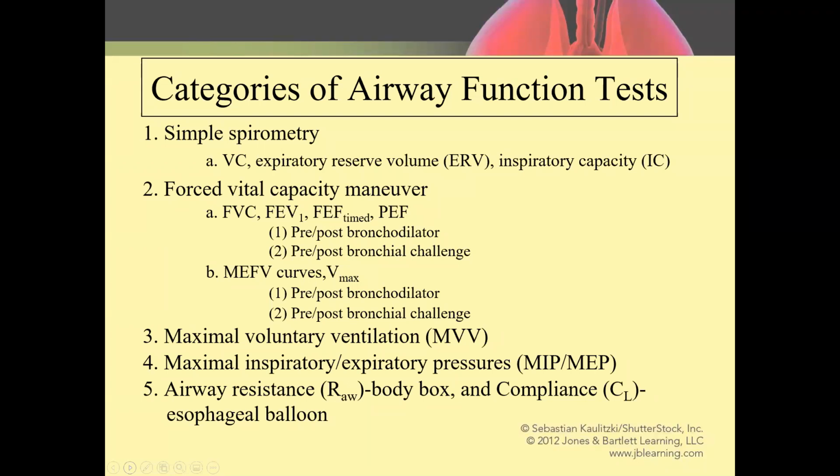There's nothing wrong with using a Wright's, nothing at all. You can't really interface it with a computer system, things along those lines. But it could be a potentially useful tool, but you should not do a forced vital capacity. It should be a slow vital capacity maneuver with a Wright's, because you can basically blow out the vanes. You can basically ruin the device by doing a forced one.